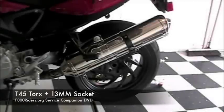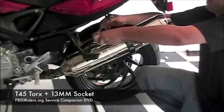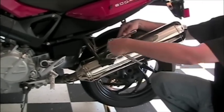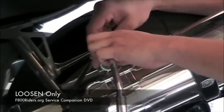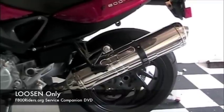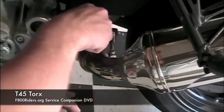We're going to start by removing the stock exhaust. We have a T45 Torx and a 13mm socket. We're just going to loosen the existing hanger. Next, we're going to loosen the connector pipe.